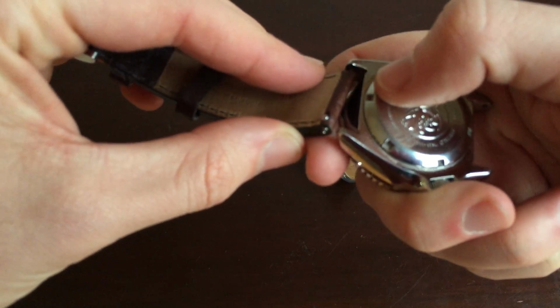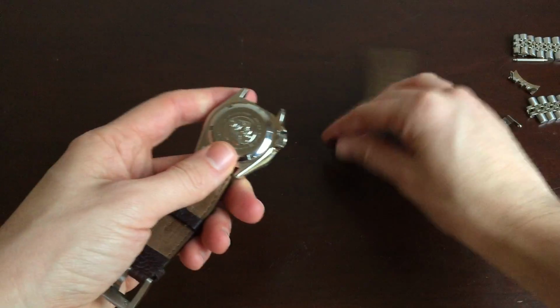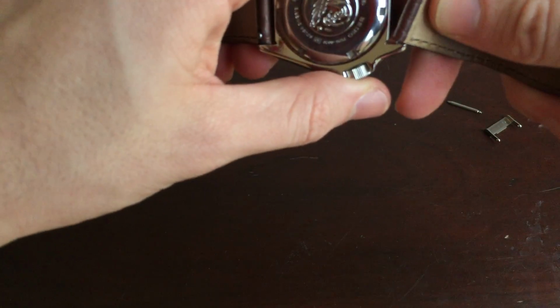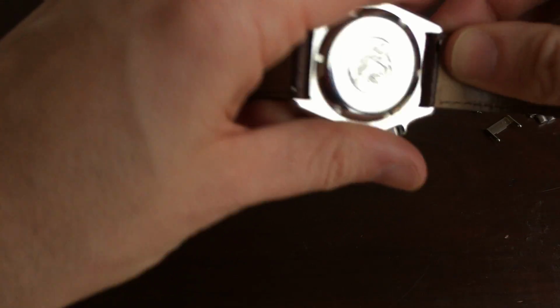So if I just put this strap back on, and then I'll put it on, you can see it on the wrist. Okay, there we go.